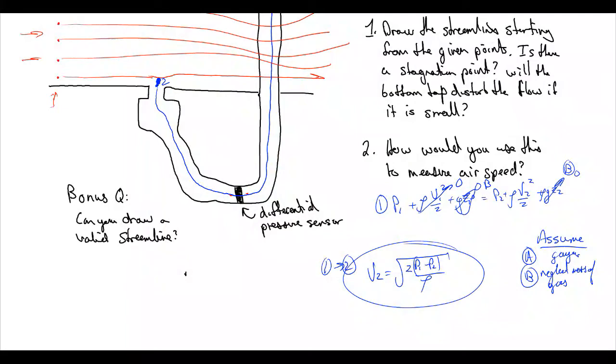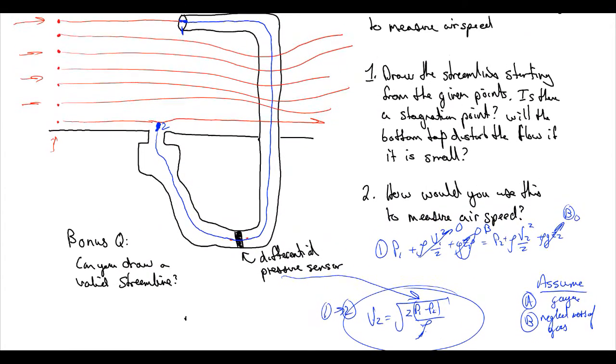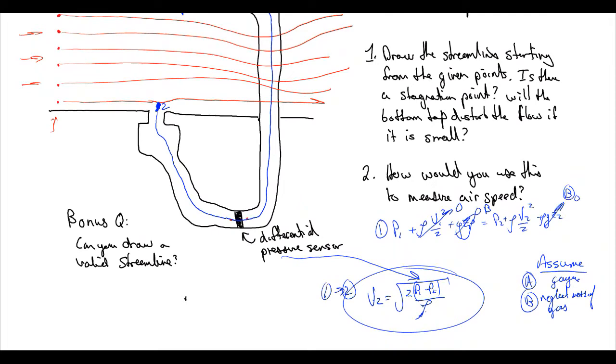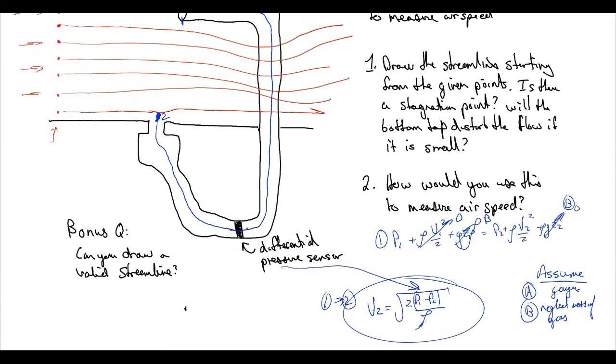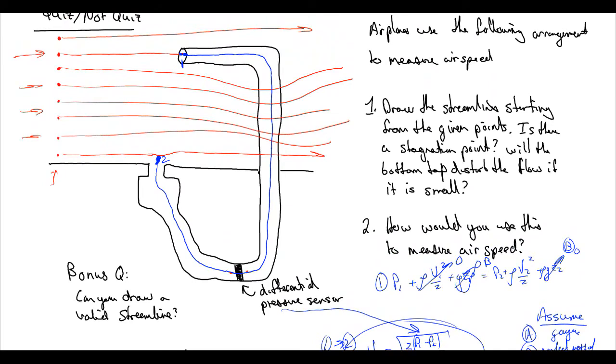If we know the density of the air, which we can usually get from a temperature and height table, or, if we know the absolute pressure outside, we can get it from the ideal gas law. Then if we know the density and we know the difference in pressures, we can solve for the velocity that our plane is going relative to the air. And this is a really important object on a plane.